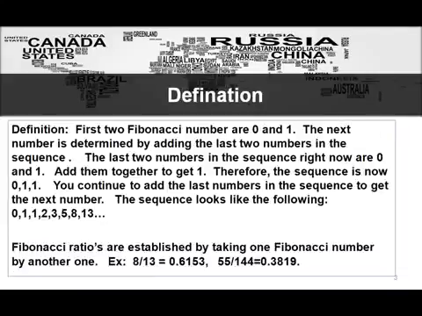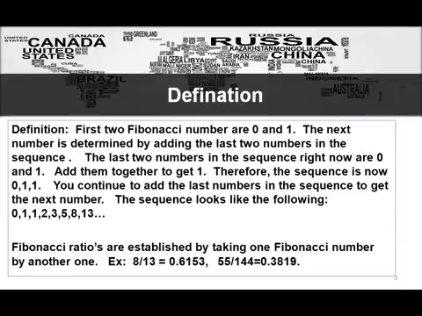So, definition of Fibonacci, you probably have seen this in high school and so forth. Basically, Fibonacci is when you take two numbers, you add them together, and it gives you a new number, and then you keep on adding it to the previous one, and you get a whole sequence of numbers. So if you got 0, 1, 1, 1, you add 1 and 1, what's that? 2. 2 plus 1 is what? 3. 3 plus 2 is what? 5. 5 plus 3 is 8. 8 plus 5 is 13. So it's just taking the previous number, adding it to itself, and then coming up with a new number. You guys okay with that?